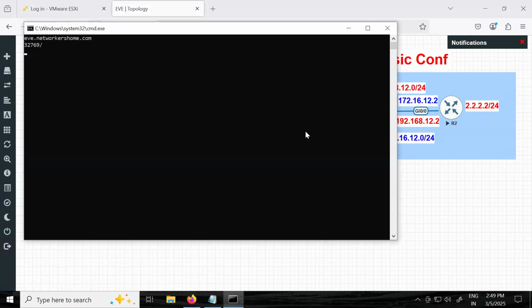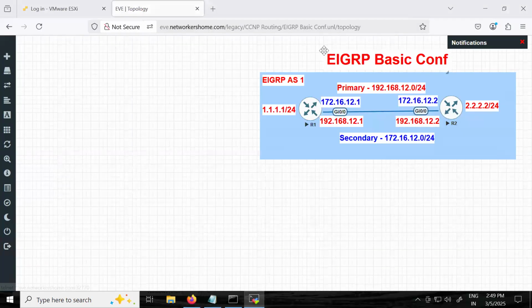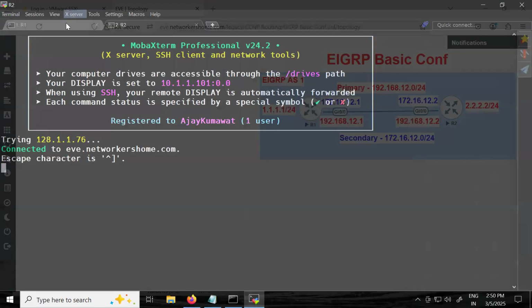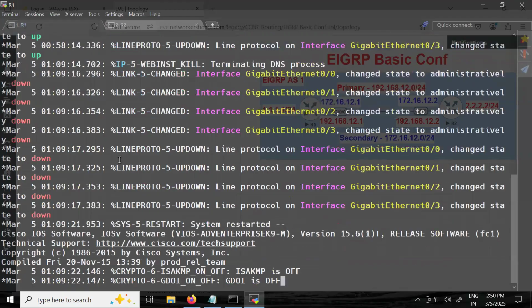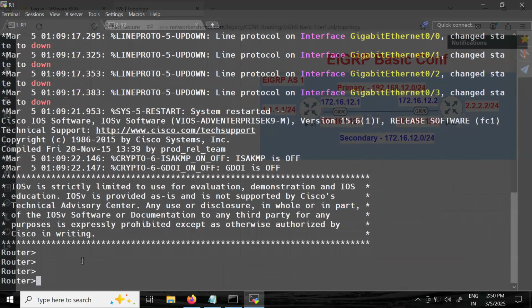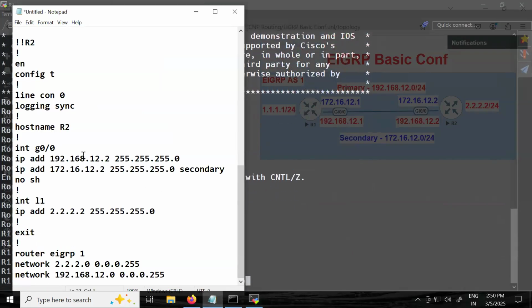Access R1. R2. Paste the R2 configuration.